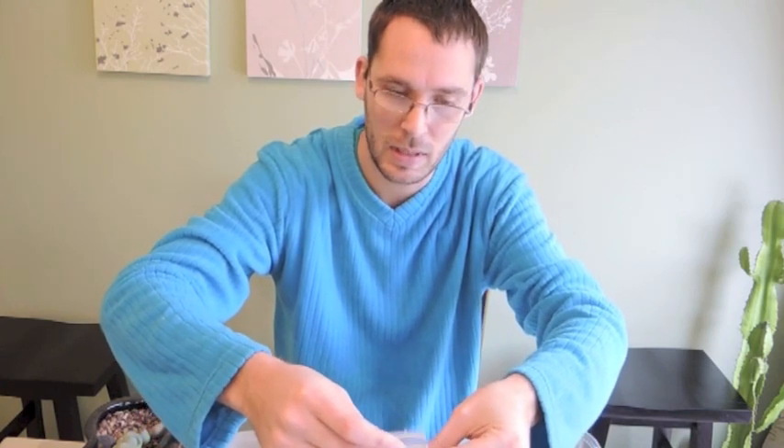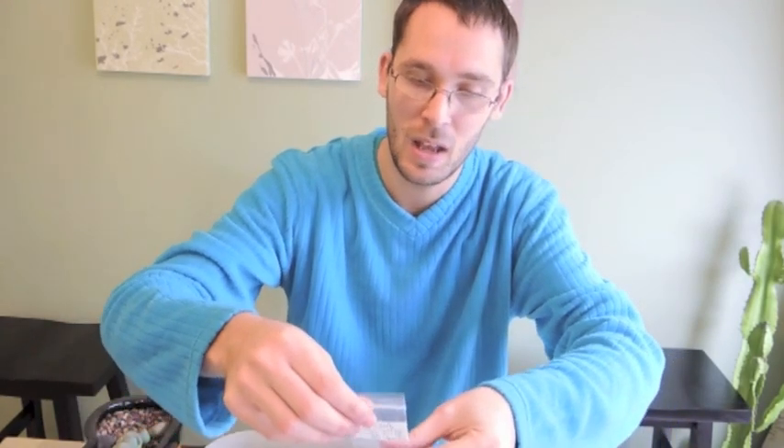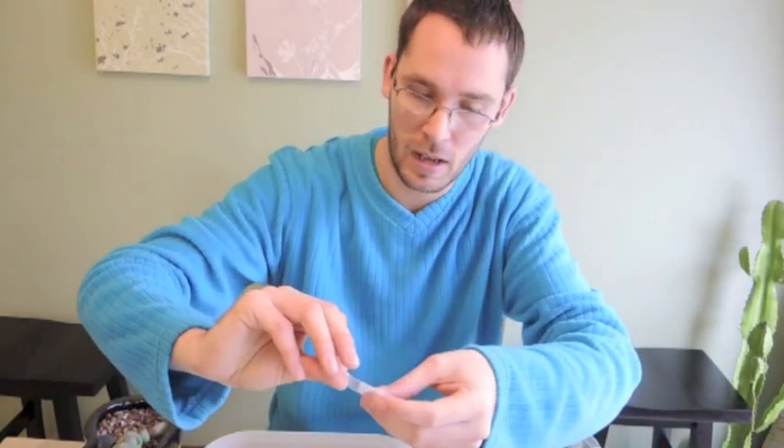I've got some types of ficus seeds, some passion flower seeds, water lotus seeds — I've got water lotus seeds coming out the wazoo. I barely have enough space for one water lotus plant but I think I bought 60 seeds, and those really like to grow. I also have some hosta seeds that I've collected. I'm going to do a video on hosta seed planting. It's coming to that season where seed starting is the way to go.